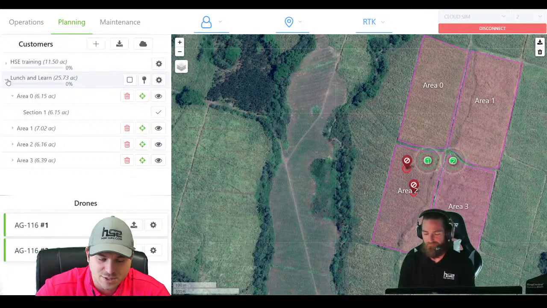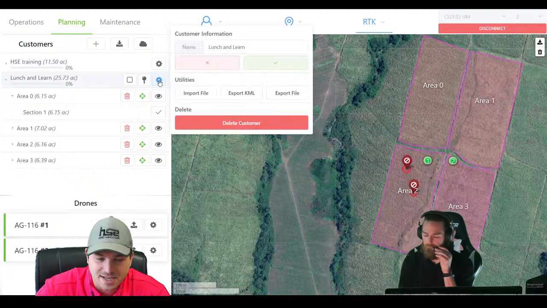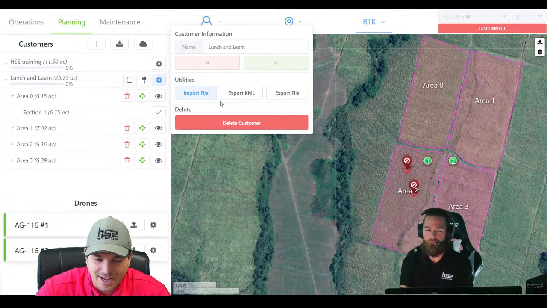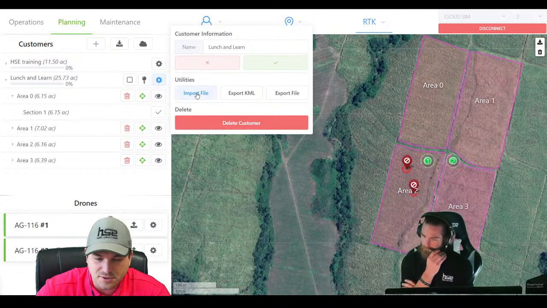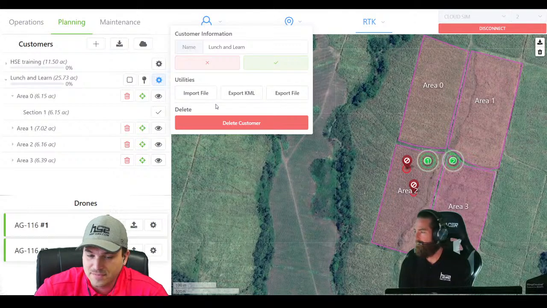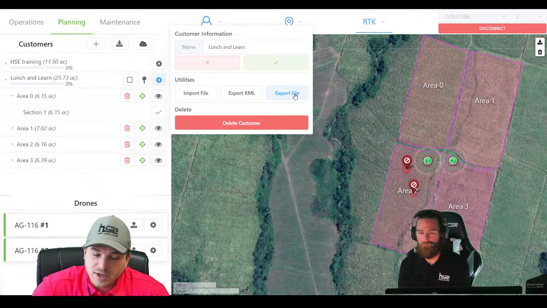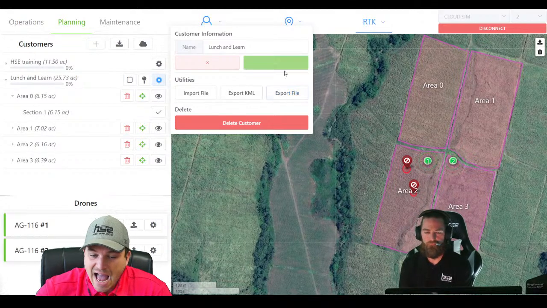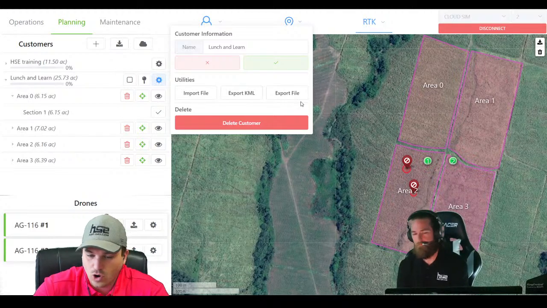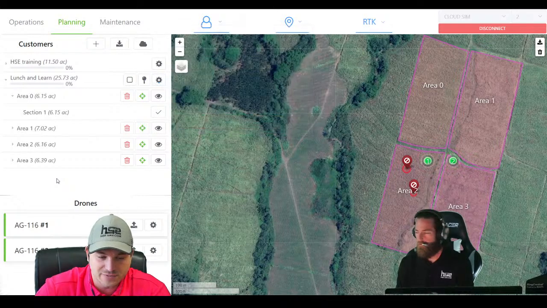It allows you to easily export this customer as a file using the gear button. You'll notice there's other utilities here too. You can import a file, like a KML or a shapefile. You can also export this file as a KML, or as an AgroSol file, which can be used on a different computer, and you can bring over all of the settings from this mission. So super, super intuitive and easy to use.